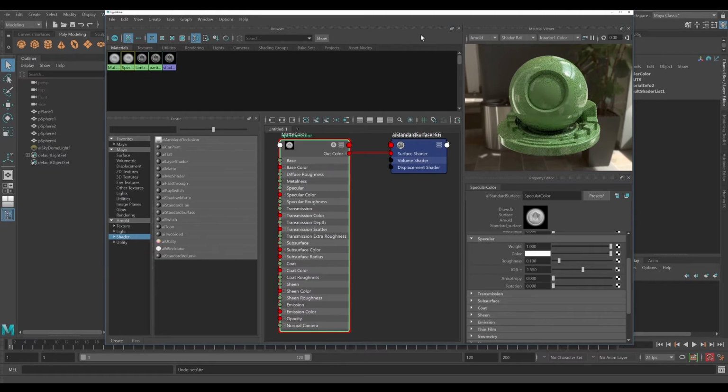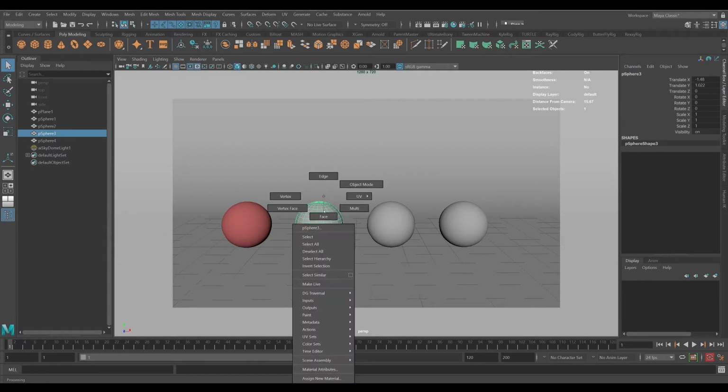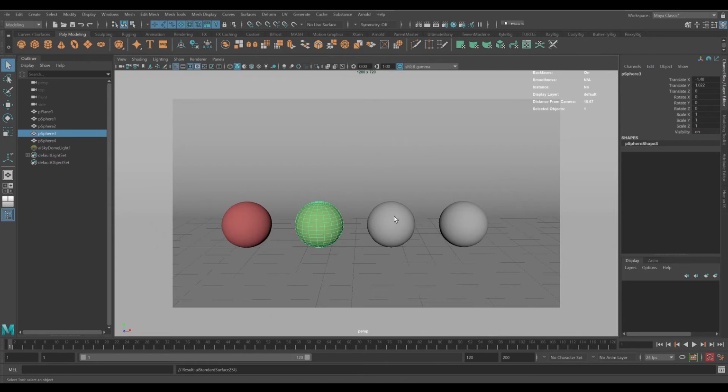So I'm going to apply this one now to my object, and I'm going to do this in a different way. For this one, I'm going to select the object first, hold right click, go down to assign existing material, and then over to specular color. So this is going to show any of the materials I have created, and then you can assign it that way.